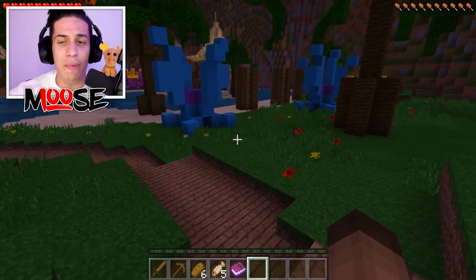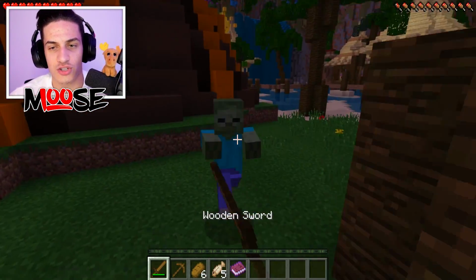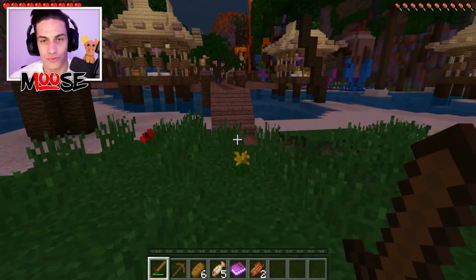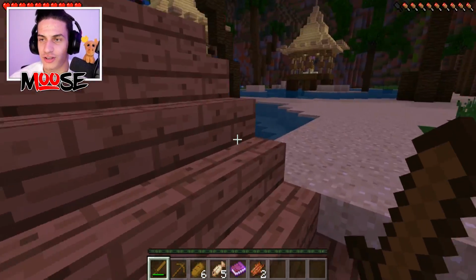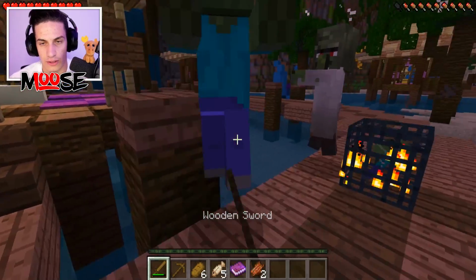So, I am a little bit sick, so I'm super sorry about my voice, but we're gonna go in and discover this stuff. Wait, why is there already a zombie? Yo, zombie dude, chill out, dog. So, these are all a bunch of chests we're gonna get.